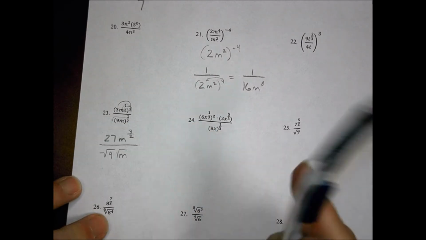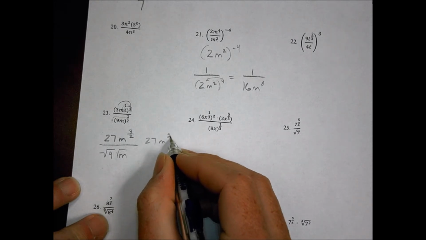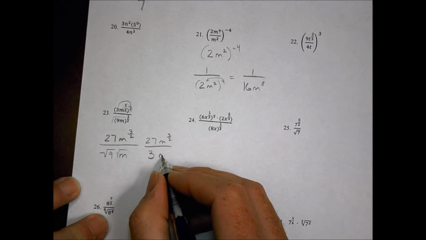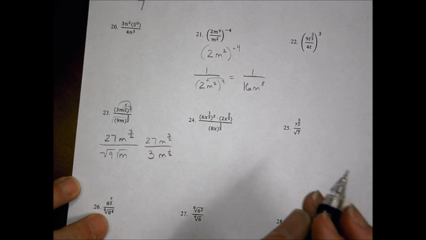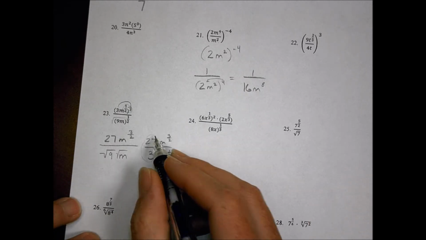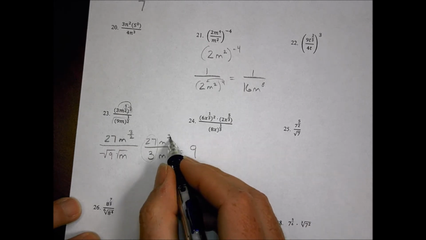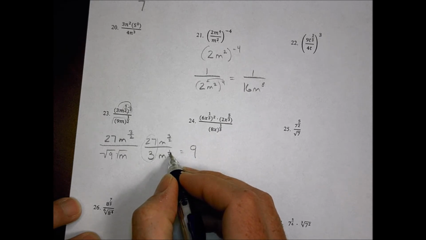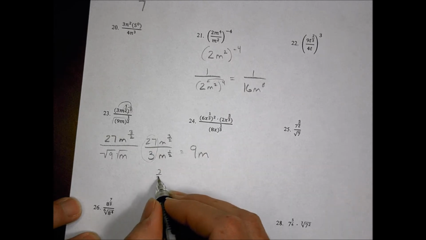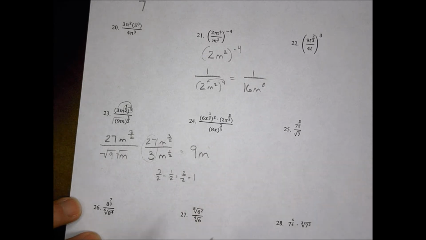I'm breaking it apart just so we can see what it looks like. So 27 m to the 3/2 over square root of 9 is 3, and square root of m is actually m to the 1/2, right? If I write that in exponential form. So I can reduce this. 27 divided by 3 is simply going to be 9. And now 3/2 minus 1/2 is 2 over 2. So it becomes m, that's right, 3/2 minus 1/2 equals 2 over 2, which is the same as 1. So it's m to the 1st, and we're all done right there.